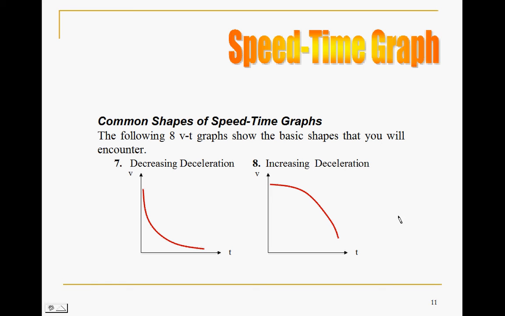And then we have this too. Initially the deceleration is very fast, and towards the end the gradient gets more and more gentle. So it's a decreasing deceleration. The speed slows down very fast at the beginning, but towards the end the slowing down process gets slower. Similarly for this one, at the initial stage the speed is decreasing at a slow rate. Towards the end, the gradient gets more and more steep, which means the deceleration rate gets faster. So the gradient here represents a faster deceleration compared to the beginning.